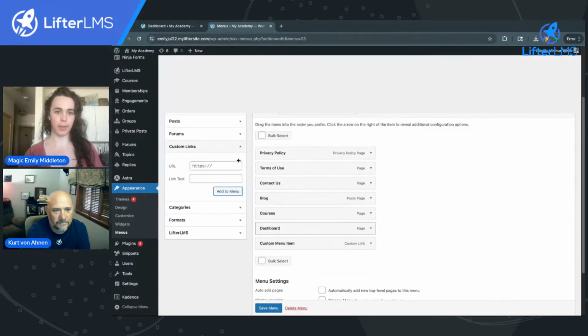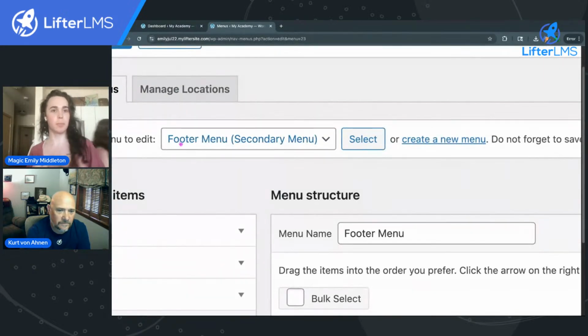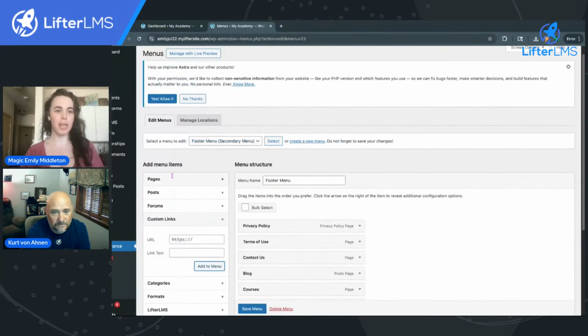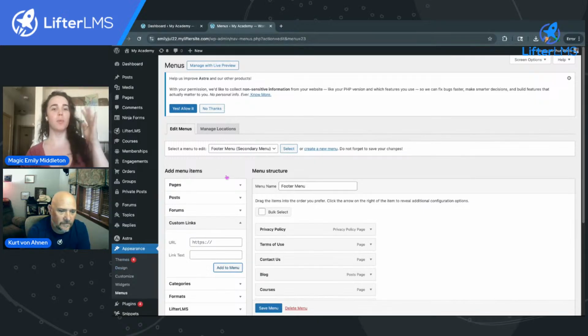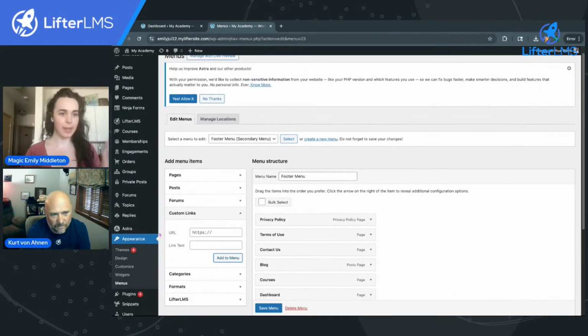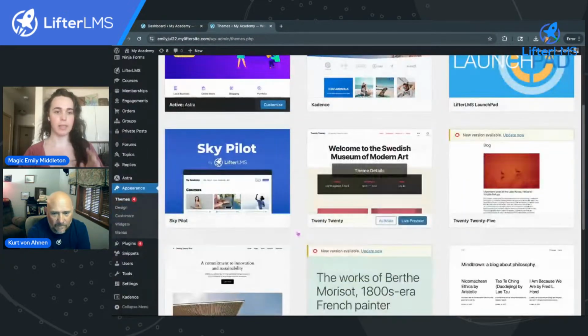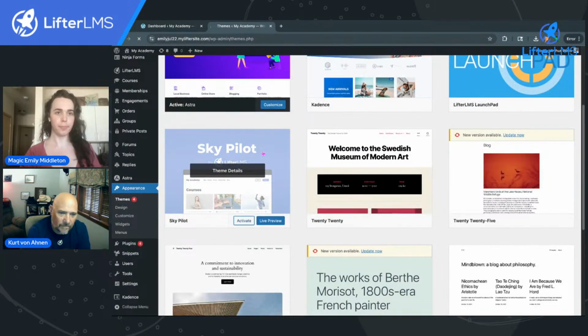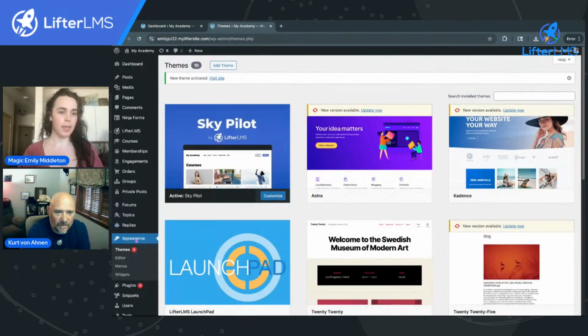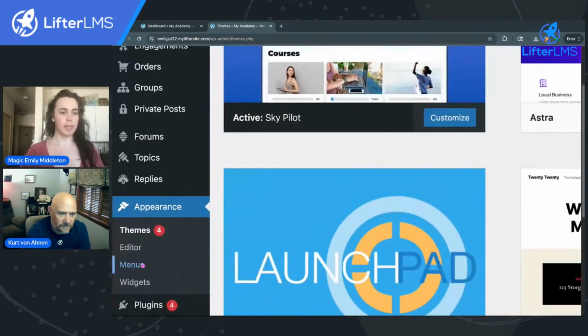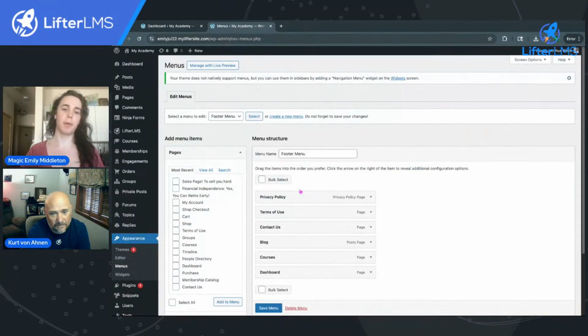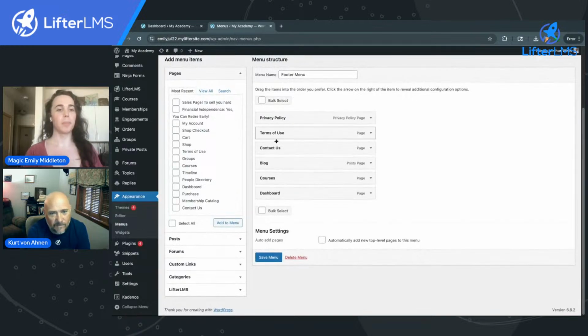So for example, I might have selected my footer menu to display in the footer of the website. And if I were to make a change right here in Appearance, Menus, that would automatically reflect on the front end. That's the experience we're used to. Diving into SkyPilot and full site editing, the experience is going to be a little bit different. Let's activate SkyPilot. We do still see Appearance, Menus down here at the bottom left. It's the same editor, but the problem is that if you make a change here, you might not see that change reflected on the front end because menus work a little bit differently now.